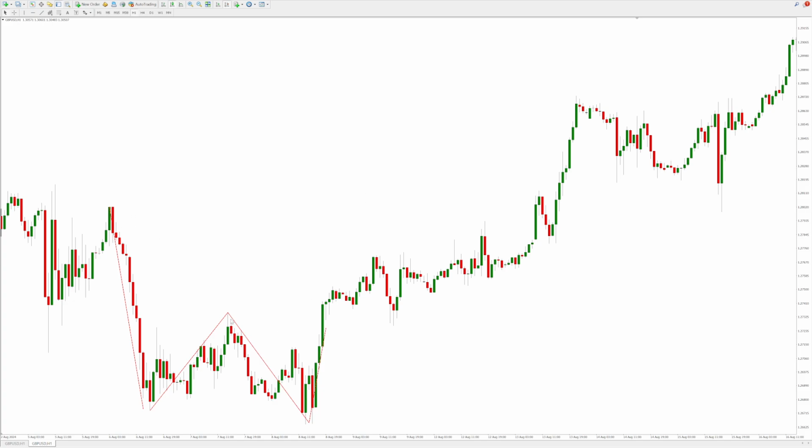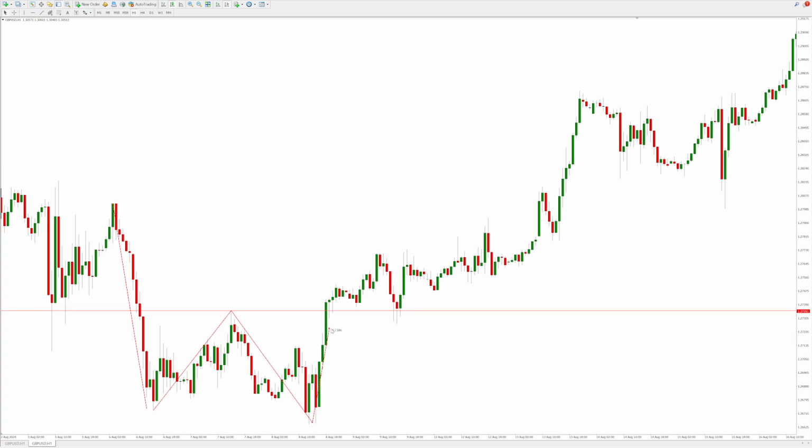So to complete the W pattern, we're going to look for a breakout here of this middle level. So if we just mark that as our resistance, you can see that this level has been tested a few times back here as well, thus emphasizing its strength. And as the W comes up, we're going to look to trade this breakout here, okay? And that will complete our W pattern. Okay, so we've got two consecutive lows, got the resistance, the middle of the W there, and we look to trade on the breakout.